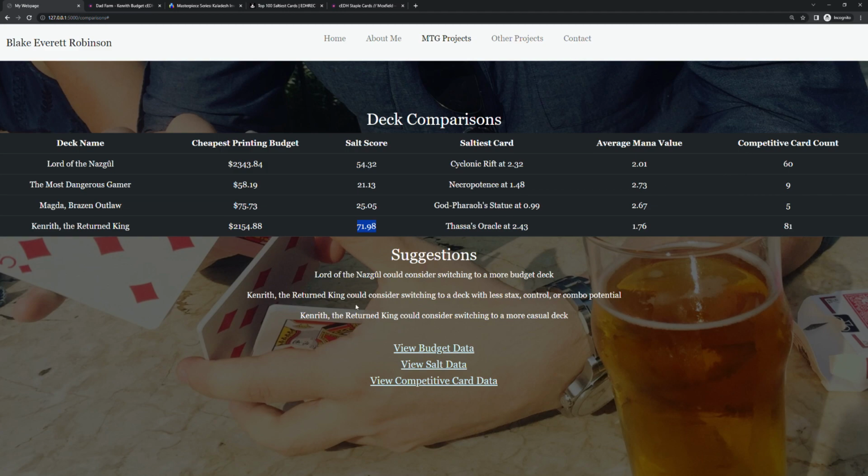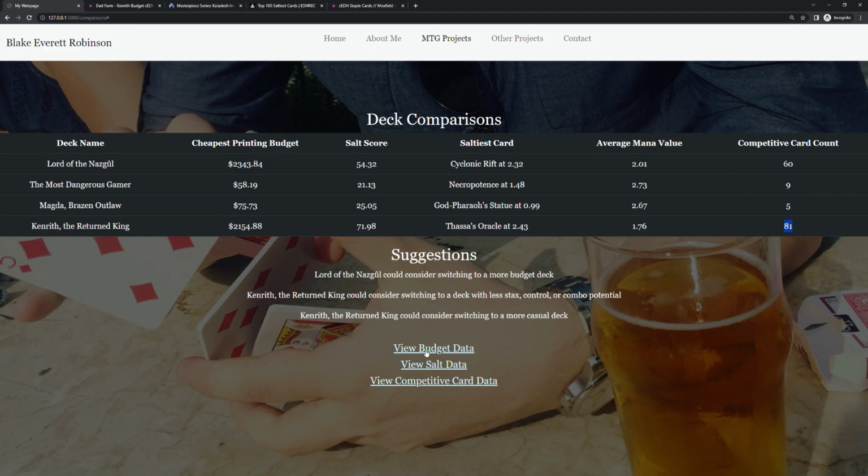And then the mana values are all actually relatively close to each other, right? They range from 1.76 to 2.73. So it doesn't make a suggestion based on the mana value. But then again, when we look at the competitive level cards, Kenrith has 81 competitive cards in it. And so it suggests that this deck switch to maybe a more casual one.